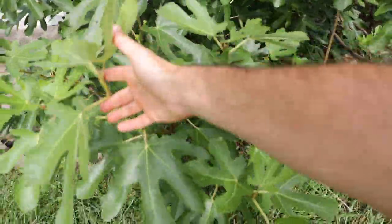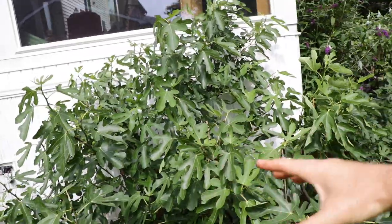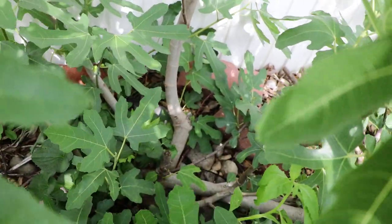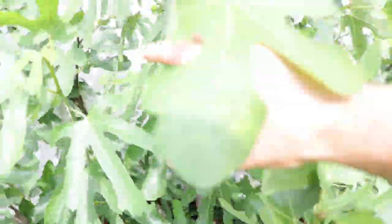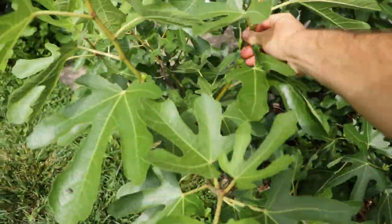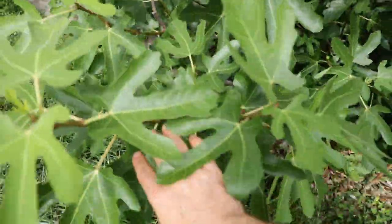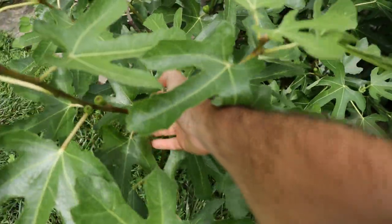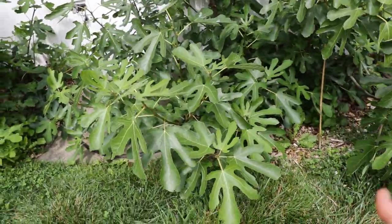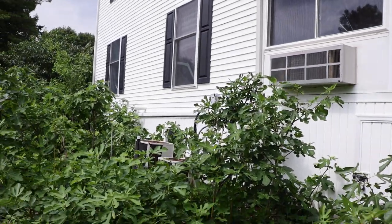What I would recommend is: don't prune in a way that's a heading cut. If you're trying to keep your fig tree smaller, go to the center of your tree, find an older branch, and cut that whole thing out at the base — remove the entire system of branch. That's called a thinning cut. If you have three branches and it's too crowded, remove one of the three to give the other two more light. Take out that entire branch all the way down as far as you can go without cutting into the other two. Rather than doing a heading cut and removing a third or even half of the growth, that's only going to put your tree in the wrong balance.